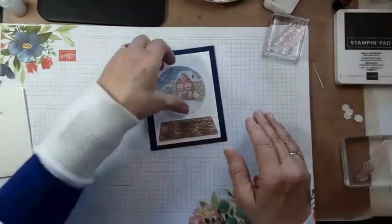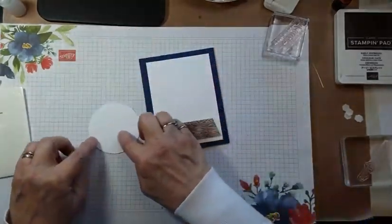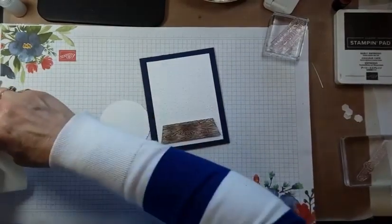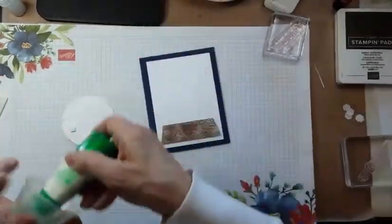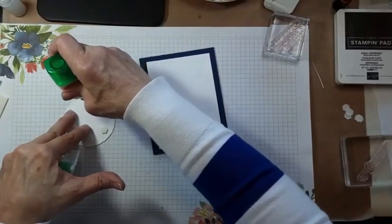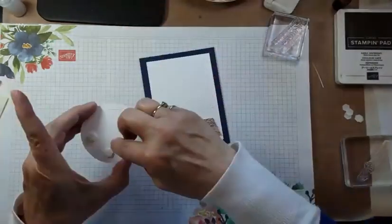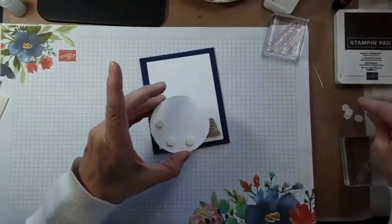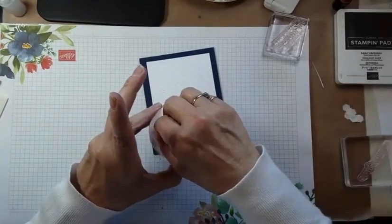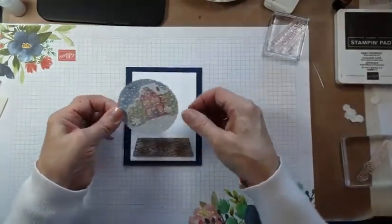There's our base. Now, if this is going to be up there, we got to have some dimensionals on the back near the top. Okay. But just a little bit of liquid glue where this is going to touch the base. Okay. Just to kind of help it stay where we want it. Okay. There we go, like this.